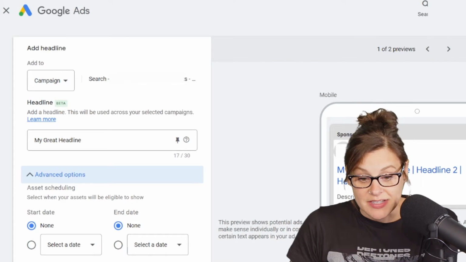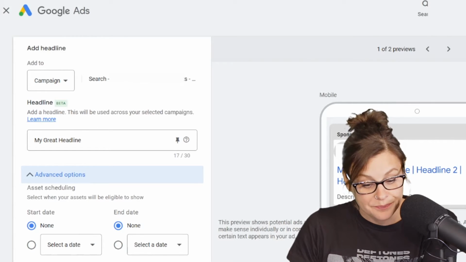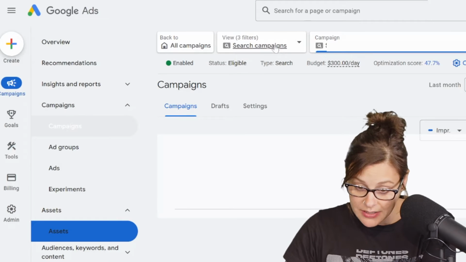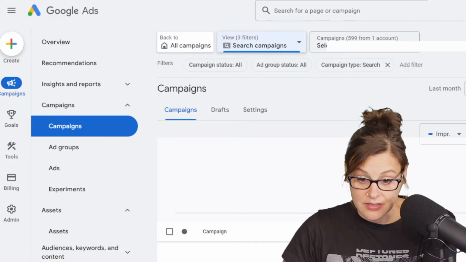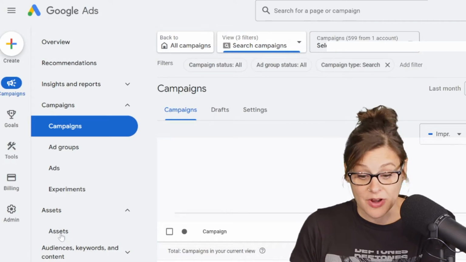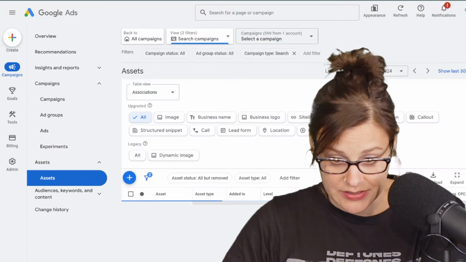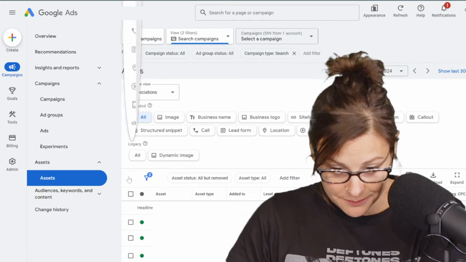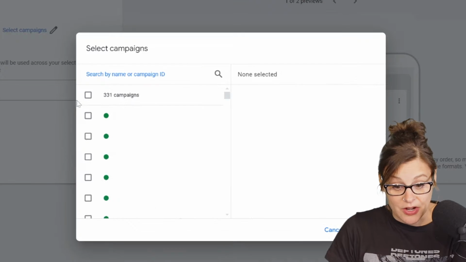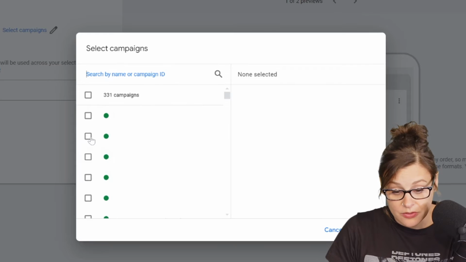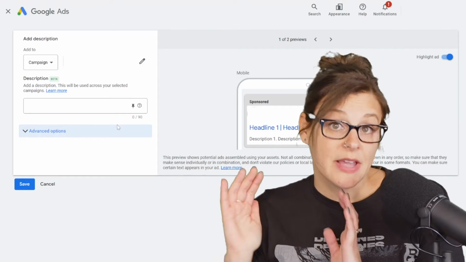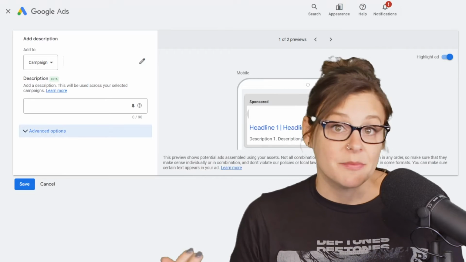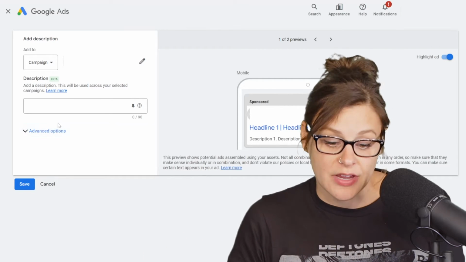Now, pro tip here, as I said, you can see here the campaign that it's going into. If you didn't drill into a specific campaign before and you were just at the all campaigns view for search campaigns, you can create these assets at the campaign level still, but across multiple campaigns at the same time. So we can do that with descriptions here. So I'm not within a single campaign. I'm just filtering by search campaigns. I'm back in that assets menu and I'm going to create a new one. Let's create a description this time. And here to start, you can either apply it to all of your search campaigns, or maybe click a few that you want to apply it to. And then this way I am creating those campaign level assets across multiple campaigns. So even easier to save if you are using branded messaging or a promo or something that's at a wider scale than your campaigns and ad groups. You can do it here.